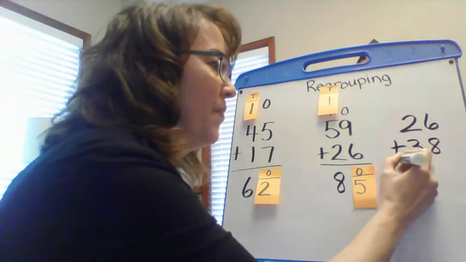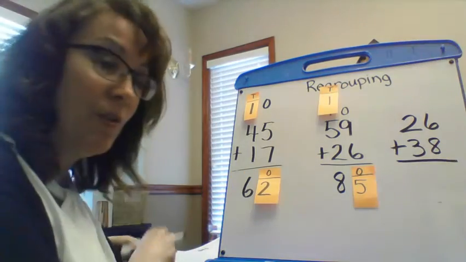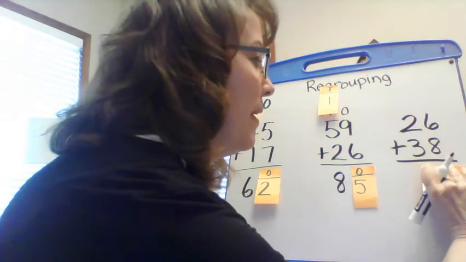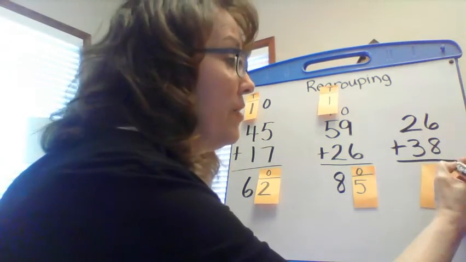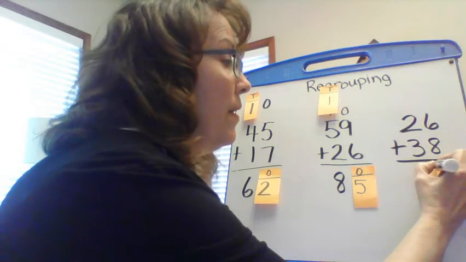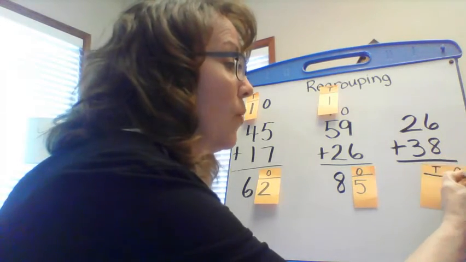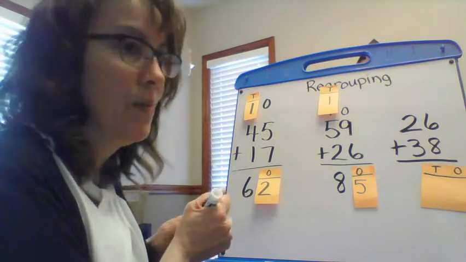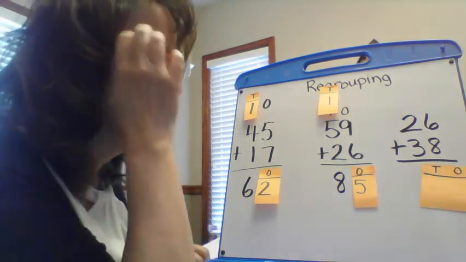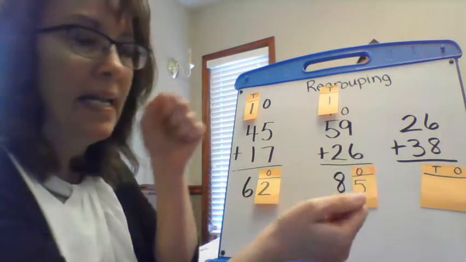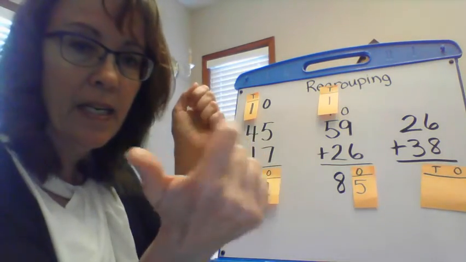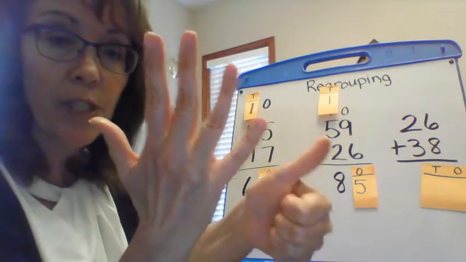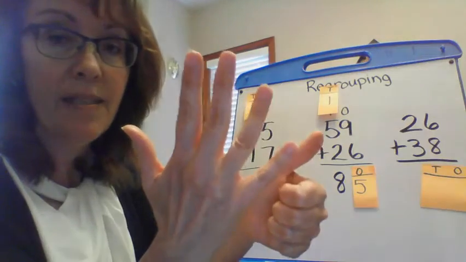38. Let's get that post-it note out again. We're going to put that right here. My answer may have a group of 10 and ones. So let's try. 6 plus 8. Once again, I want to put that big number in my head and count on. 8. Click. 9, 10, 11, 12, 13, 14. 8 plus 6 is 14.